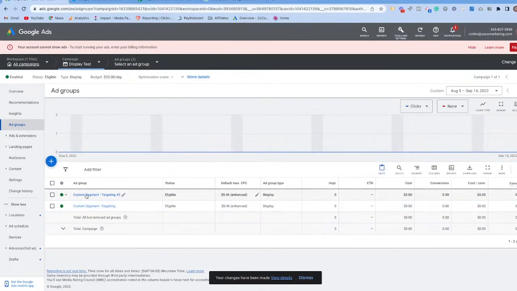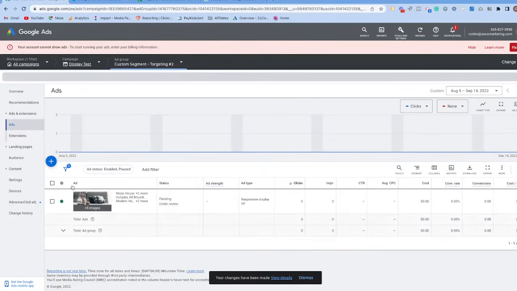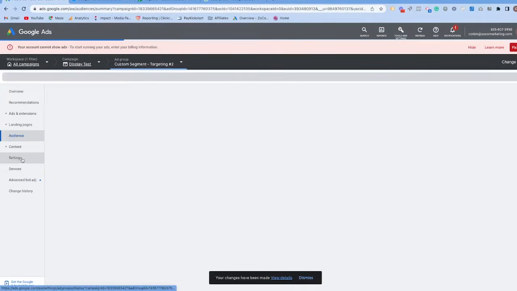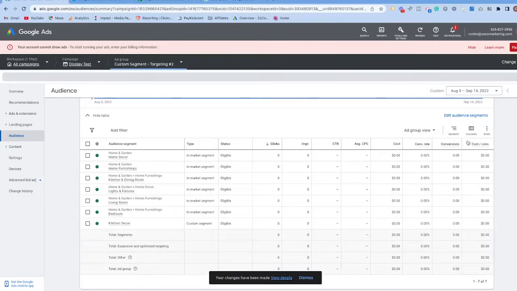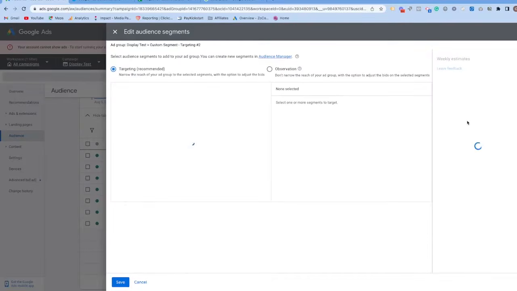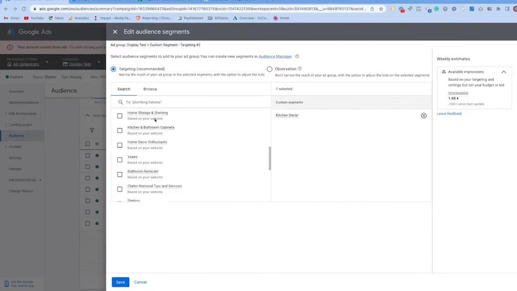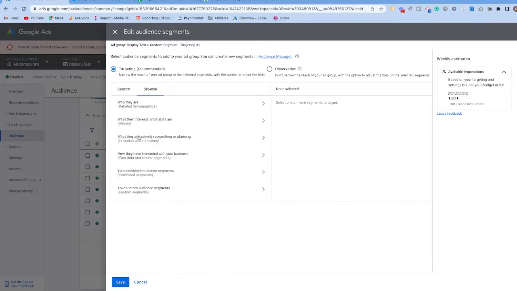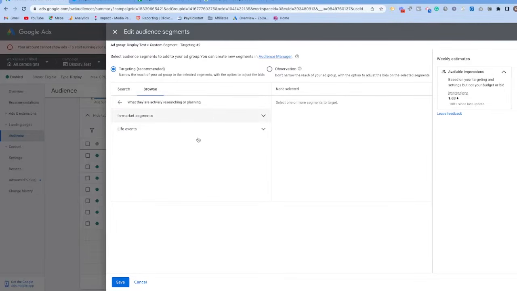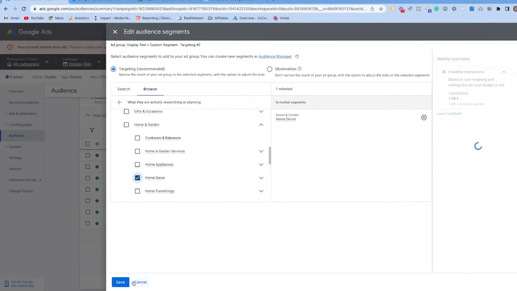So what you can do here is go in through and edit this, and here's our ad, but we want to go to the audiences, and here you can go through and change the audience targeting. So say that we want to change the audience, we can come over here to edit audience segments, and then it's going to drop you back into this view right here where you can go through and change the targeting. So now say instead of using our custom segment that we have inside of here, we can come through and exit out of that. And then say we want to target the in-market audiences. We can do in-market here and then come over here, and then we can target the home decor enthusiasts. Save that.